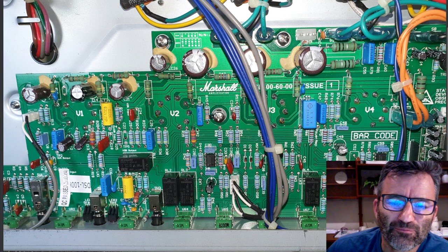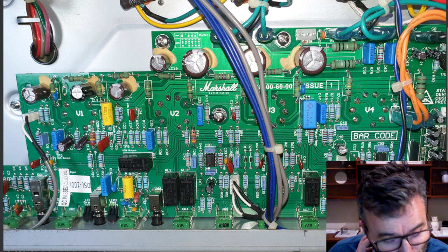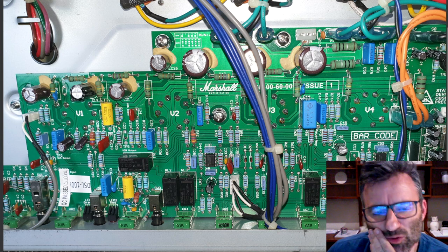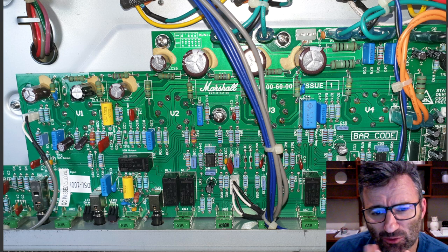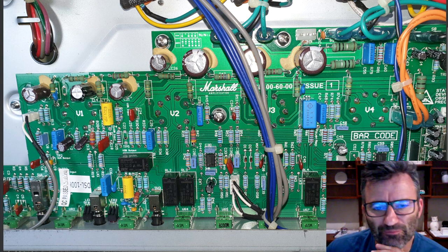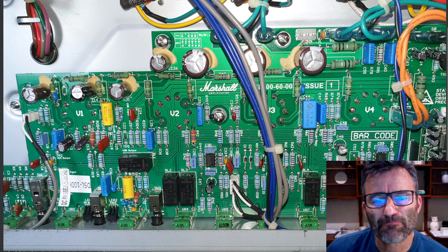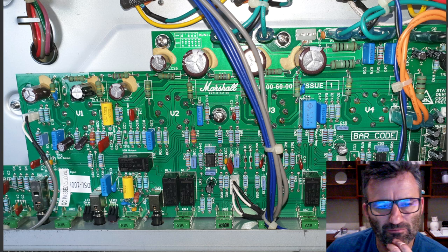Moving here, this is actually stock. So this is a 470K to ground, R42 in the schematic. You can play with this value if you're finding the amp still has too much gain and too much bottom end. You can drop it down to 220, even down to 100. What you'll find is that you're really changing the feel of the amp and the overall gaininess of this thing, because it's dropping more signal to ground. So early on in the mod, and this is suggested in Joey's list of mods, just drop this down to 220. So I did try that.